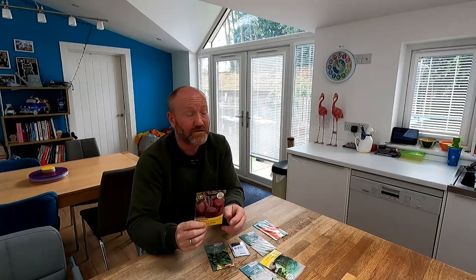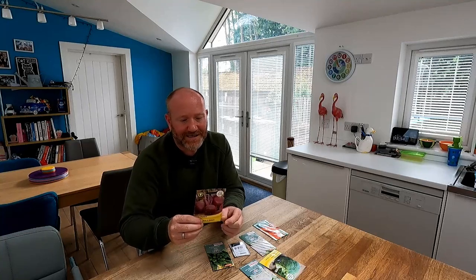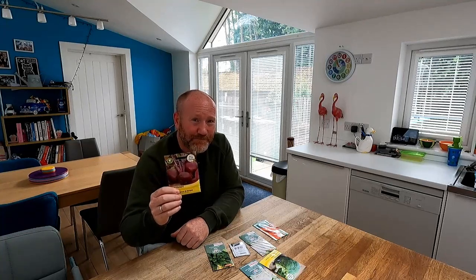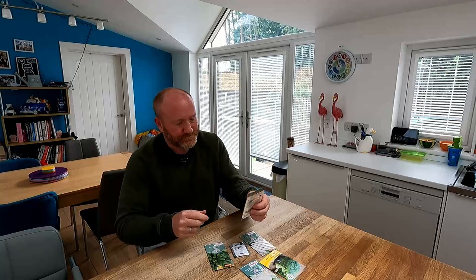It's pretty much about the last chance you'll get to sow some beetroot. This variety here, I've mentioned this one before as well. This is Bolt Hardy. It is my favorite type of beetroot to grow. Grows brilliantly, prolific cropper, goes to a great size. But again, now is about the last time to be getting beetroot on the go to get it to a decent size for harvesting later in the year.